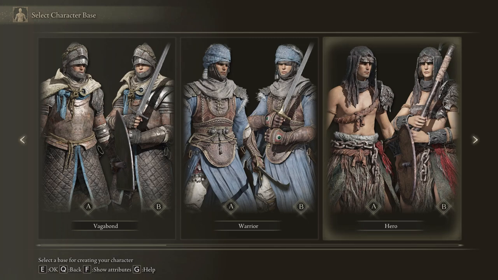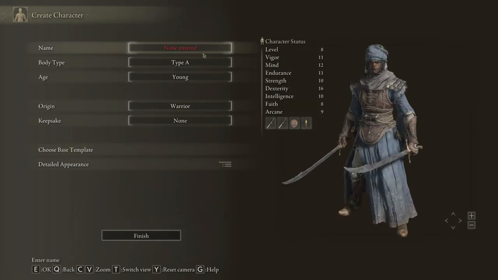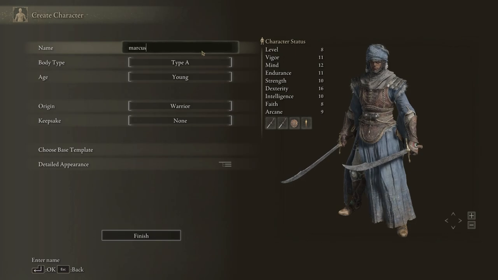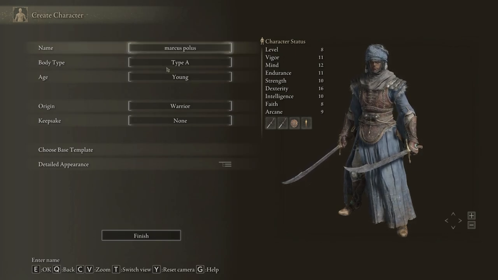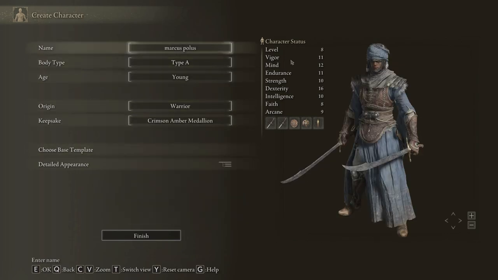We'll be doing a breakdown on how to beat Margit the Fell Omen as fast as possible in Elden Ring. So for this video, we're going to be going with the Warrior class. I'm going to be choosing, let's just call ourselves Marcus Polos. There you go. We'll have the Crimson Amber Medallion for extra HP, and that's about it. Let's get right into the guide.